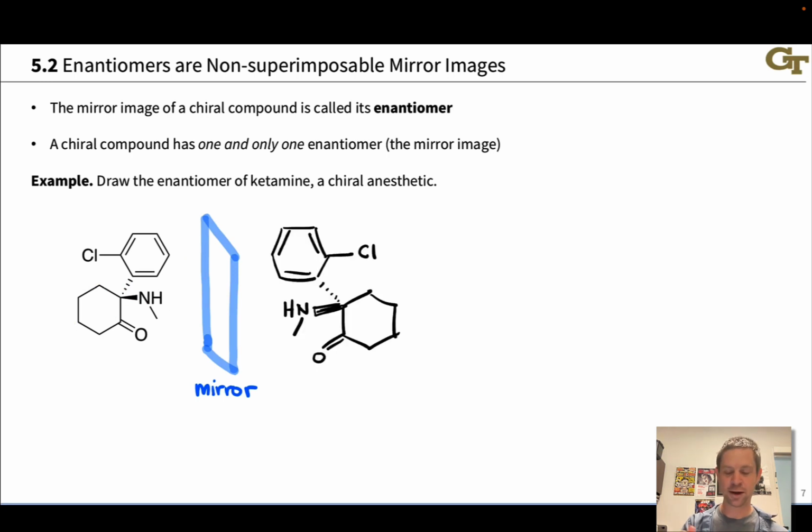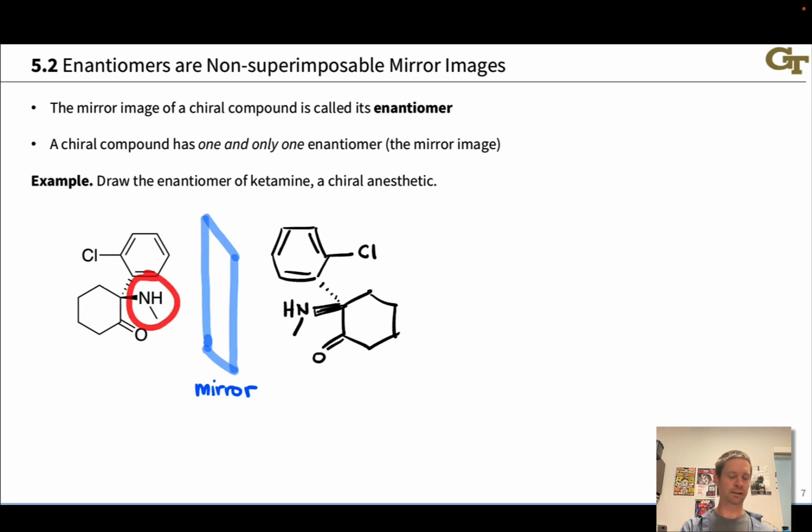And so I'm going to go ahead and lay down the mirror image here, and we're going to note how this was actually generated. So for example, to reflect this benzene ring, what I did was I said, okay, closest to the mirror is this carbon. And so this carbon appears closest to the mirror. Farthest from the mirror is the chlorine. And so that's going to appear relatively far from the mirror in the mirror image. And likewise for the other atoms involved.